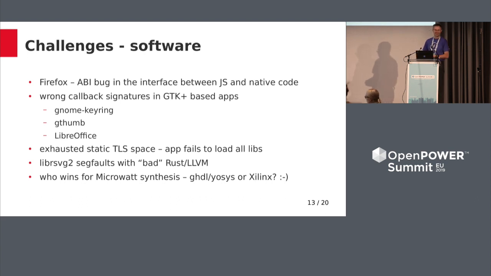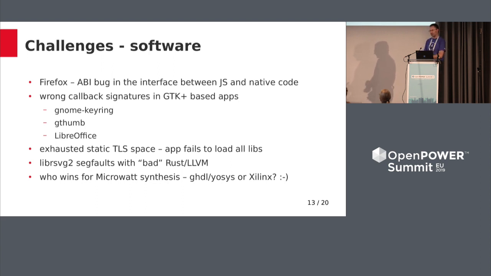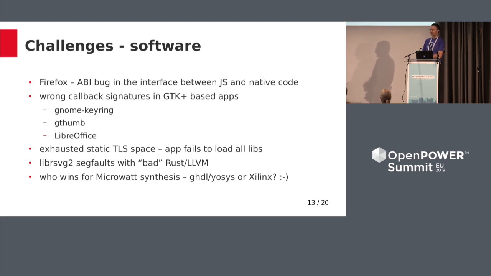Now for some real-world experience stories. Firefox had a long-standing bug in the interface between JavaScript code and native code — it could crash, for example, when typing in the URL bar. It took us many months to figure out the root cause. At the end it was some ABI non-compliance in the interface. Originally we applied some workarounds that held for a couple of releases, then eventually broke with a new compiler version. Eventually, with the help of Mozilla people, we were able to find the root cause, fix it, and now it should run well.